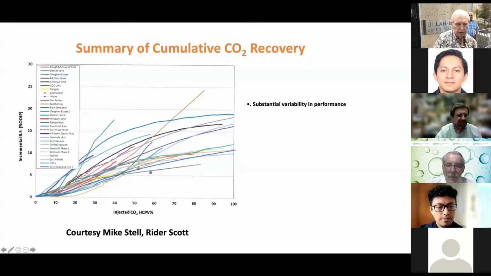And you see substantial variability in performance. It's dominated by the Permian Basin, but not all Permian Basin. They're all in the US, as far as I know. But even given that, there still is a lot of variability. Once again, the oil response was very quick. We start seeing the oil rate beginning to increase somewhere around 5% of a pore volume. Once again, the manifestation of mature technology is here. Several of these cases have injected more than a pore volume of CO2, and the ultimate recovery is 7 to 25%.